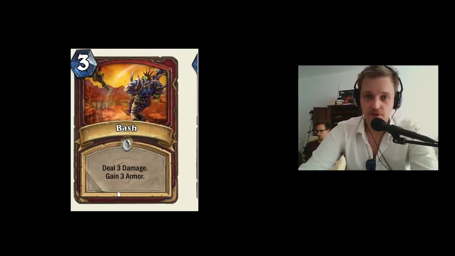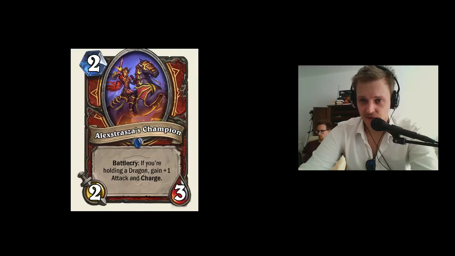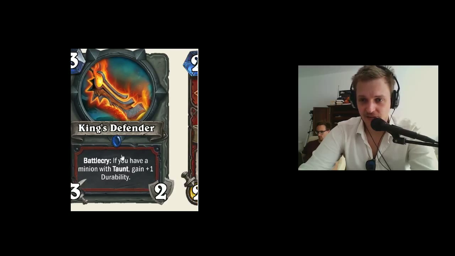This card is very good for control Warrior. Deal 3 damage, gain 3 armor. Really, really good card. It's going to be 2 of in all control Warriors. This one is interesting. I don't know. That's a weird card though. And again, with the taunt theme for Warrior, that's kind of weird. You have so much armor anyways, and it's a worse Fiery War Axe. Yeah, I really don't like this card.